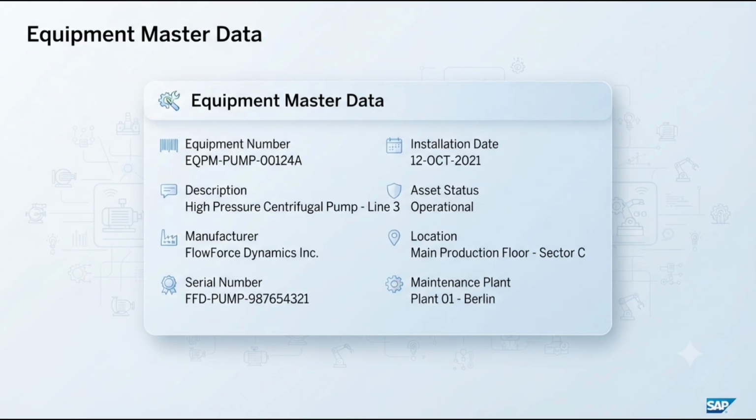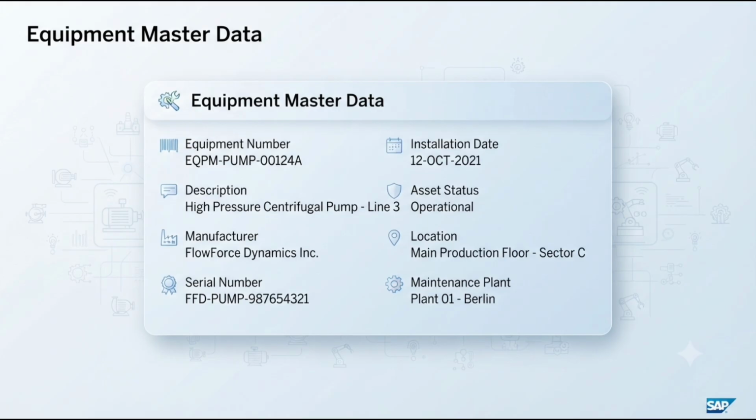Equipment can be installed at a functional location and later dismantled or moved to another location while retaining its complete maintenance history. This is a major advantage of SAP PM. When a breakdown occurs, technicians can quickly open the equipment record and see past notifications, open orders, and spare parts used previously. Creating accurate equipment masters is essential for effective preventive maintenance and cost tracking.